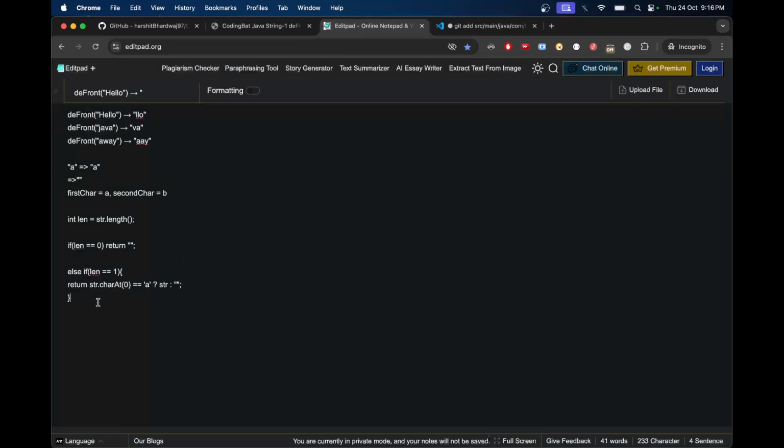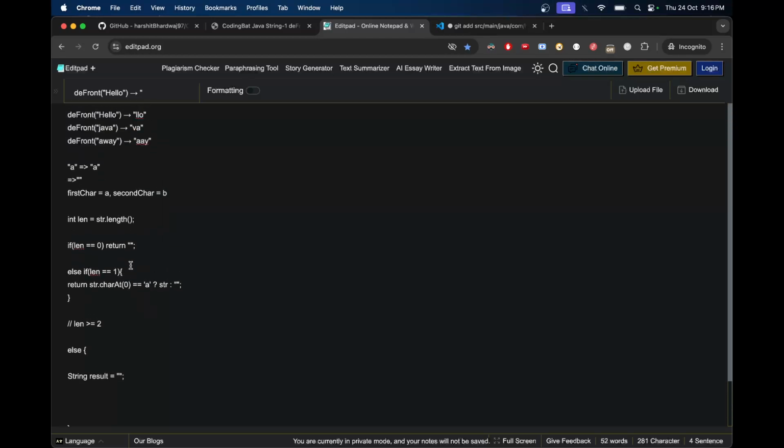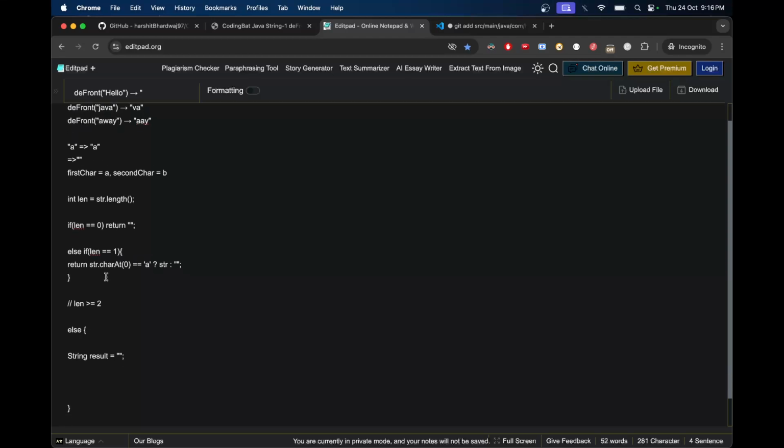Now comes the last case, else. When we get a string whose length is greater than or equal to 2 characters. So now first of all we declare our result and initialize it as an empty string. We need to check whether the first and the second character of the given string are A and B respectively.